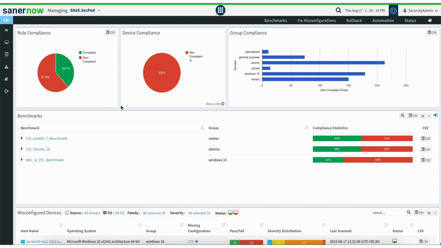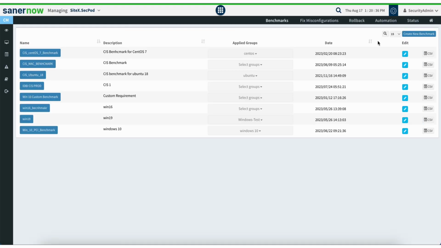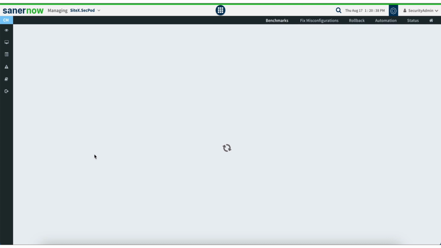Now this tool is designed to help you get a perspective of the device compliance based on the rules that you have configured onto the agents. So we do have these benchmark templates that you can configure yourself.